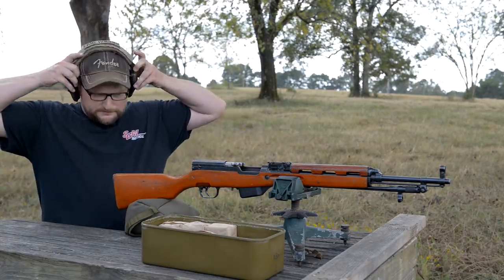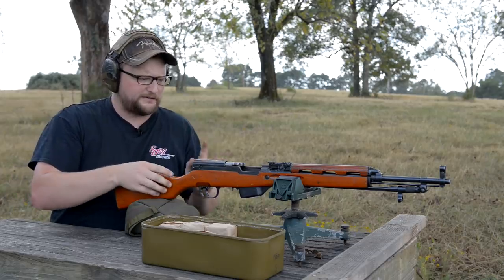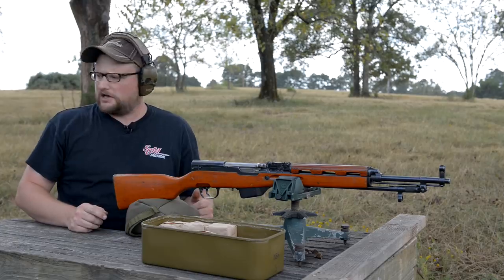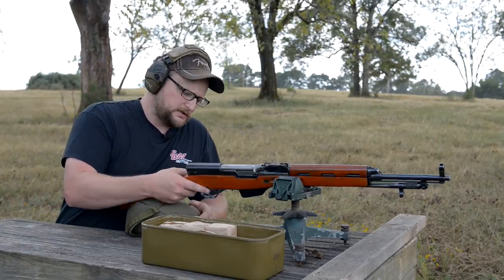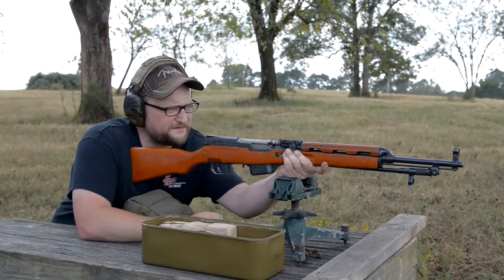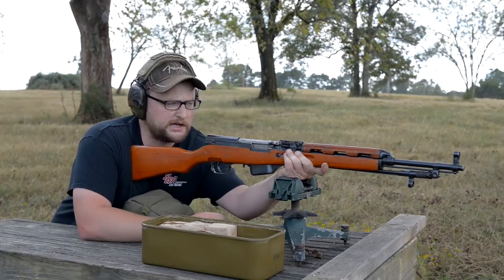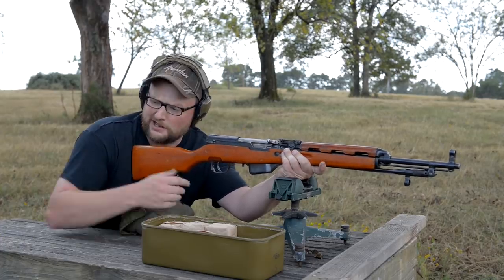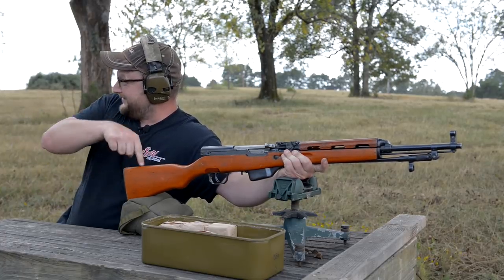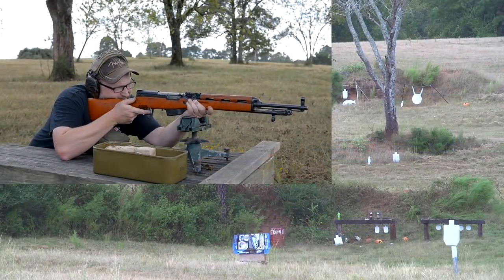I'm going to dial back down to 100 yards and we'll shoot some hundred-yard groups. As far as I know, I'll have to check the barrel later — I don't know if these are chrome-lined or not, but I would expect it to be chrome-lined if it's a military rifle. This is a very late version of the SKS — made in 1978. I can't think of many SKS's made that late. And you've got to think, with all the guns that were out at the time, they could have made any gun they wanted, and they made this in 1978. That's nuts.